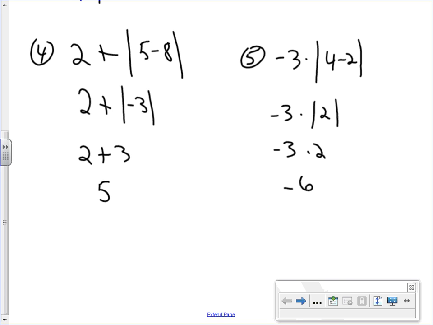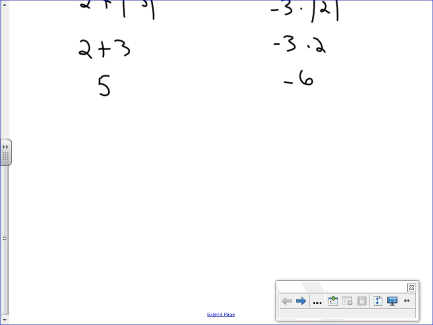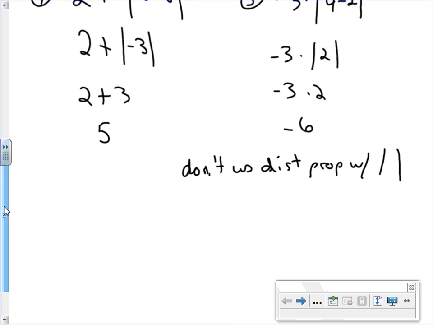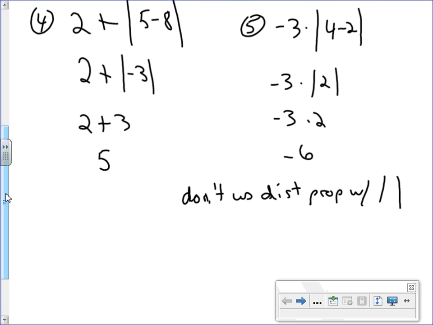The single biggest mistake that I see students make with absolute value is that they think they can use distributive property just as if they were parentheses. While that will sometimes get you a right answer, it doesn't always get you a right answer. So I say, just don't use distributive property with absolute value. It only works sometimes, and I guess if you worked it enough, you can figure out when it works and when it doesn't, but you're really not supposed to do it. I usually will catch it when you do try to do distributive property.